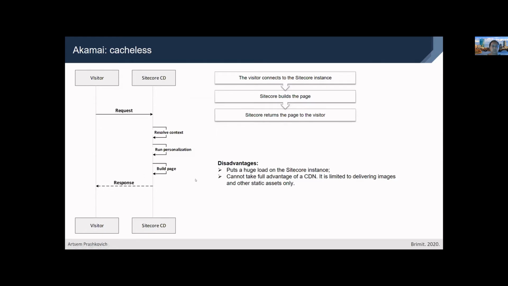The problem is that it puts a huge load on the Sitecore instance. So then you have to start scaling up or scaling down. It also means that you cannot take full advantage of CDN, since personalization has to be run on the Sitecore instance. The CDN's usage is limited to delivering images and other static content, static assets only.